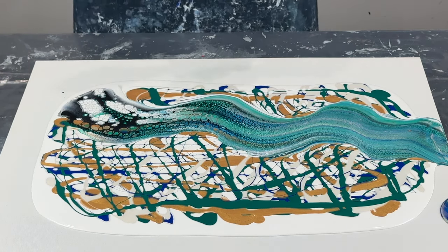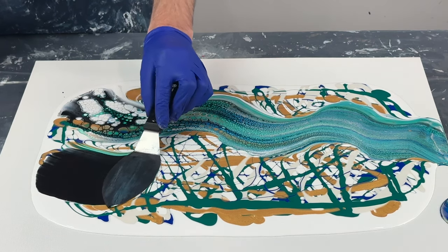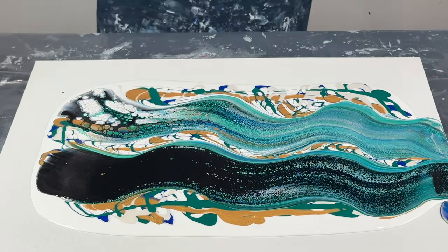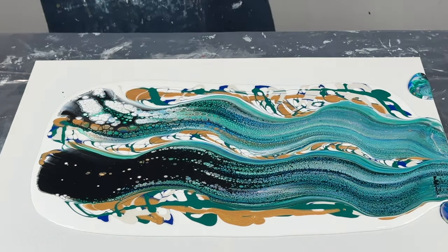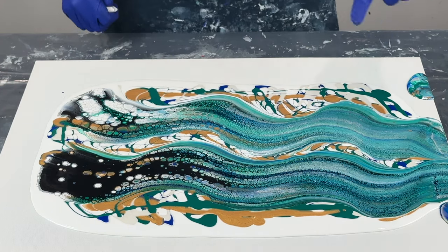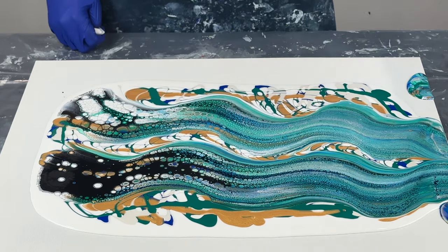So it turns out that this cell activator is good. So I'm going to press right here, this edge. Just do the same kind of wave through here. I try to keep the center tight because usually what I do is kind of give it a little bit of a wreck. I don't know that I'm going to wreck. Maybe I'll take a little bit of my palette knife and kind of pick up and move through that.